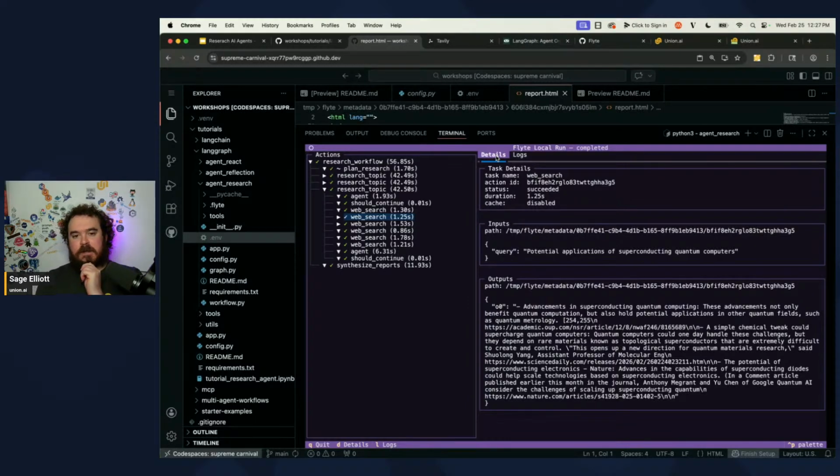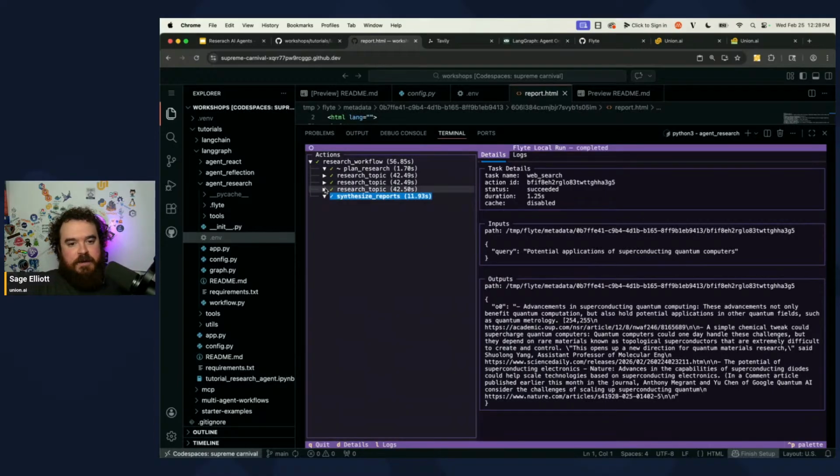Yeah, so if you're doing local development and testing a large agent run, this is really useful. I had mentioned, and we'll see it in the code in a second, that this says it wrote to cache. So if you're doing local development, say you were working on this last one, synthesize reports, and you want to have that data there, but you don't want to do the full agent run each time, you could cache all the results just for your development phase and debug that way. That's really useful, something I've used quite a bit.